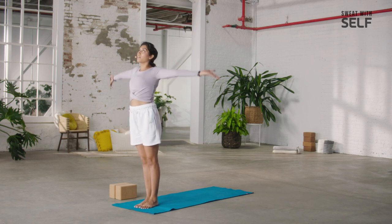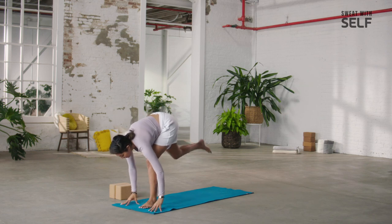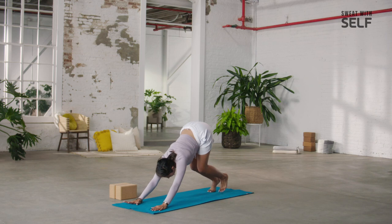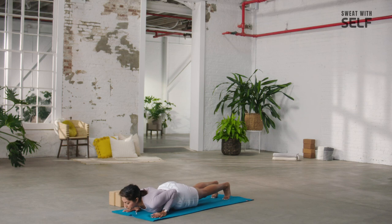Inhale, reverse swan, the arms up. Exhale, hands through the center as you fold down. Breathe in, step the right foot back on the mat. Breathe out, the left foot steps back, downward facing. Inhale, come forward to a plank and just lower all the way down onto the mat.